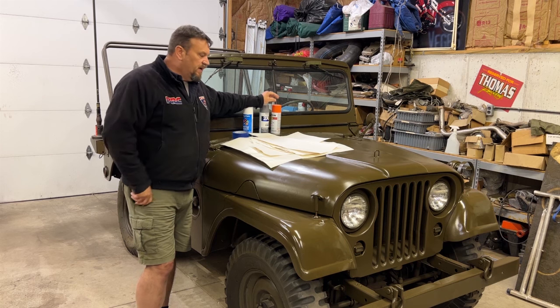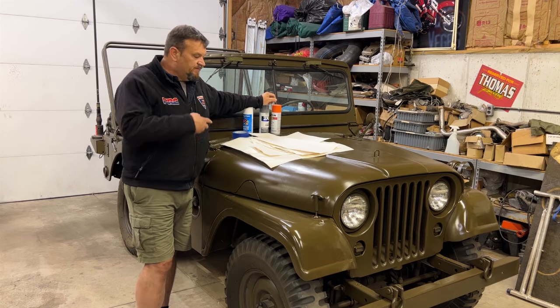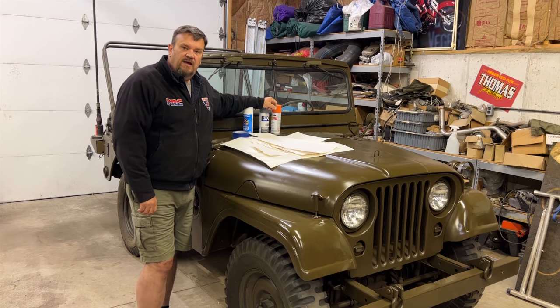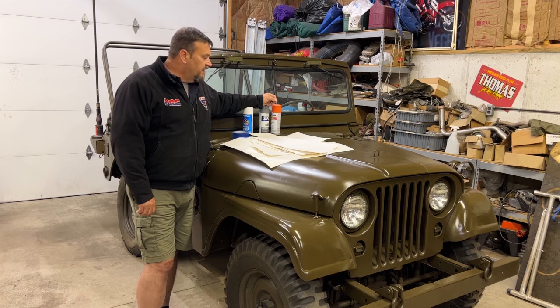We're going to take care of all that. We're going to get the Jeep laid out with all the markings and get these paint masks applied and looking good on this Jeep. So stay tuned. That's what's coming up here on Green Iron TV.